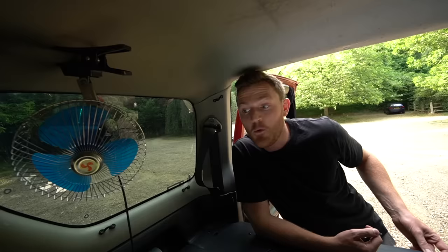I'm thinking with the setup like this, again, it's going to be moving one thing from one place to another, so there's going to have to be a bit of a sequence to cook because at the back of the car, on the back door, there's a nice little small but additional countertop space to do some chopping. But annoyingly, when I bring the drawer out, the door doesn't go any further back, which means I can't use this. So I think I'm going to have to chop everything up first, get that all prepped, and then cook afterwards.